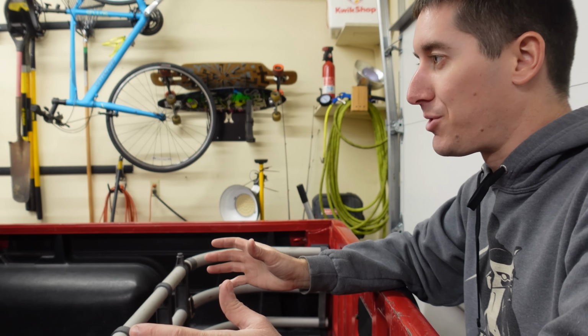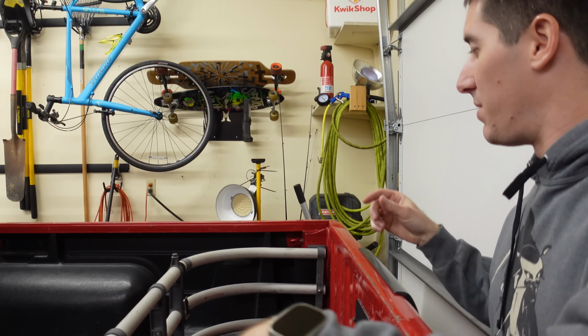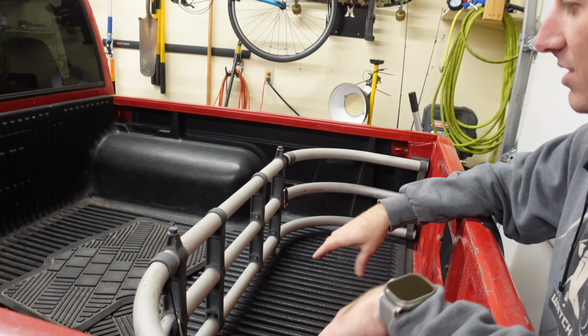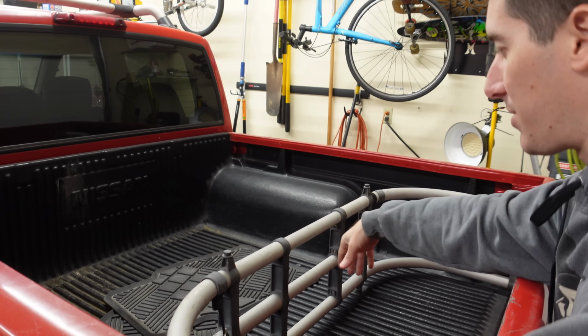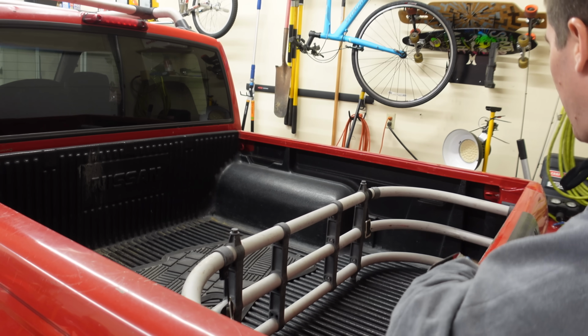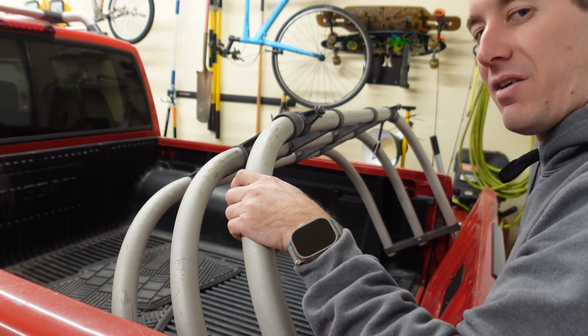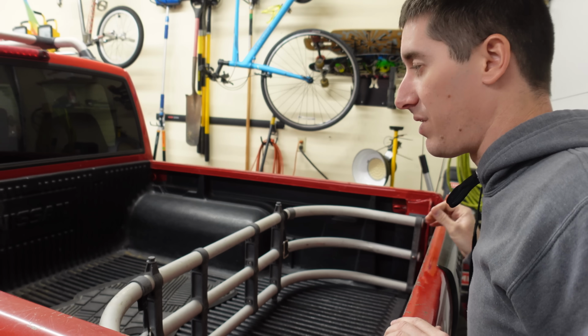So the supercharged option was already a big checkbox on your order sheet there, but then it's got the flip over bed organizer, bed extender there, so you can tie stuff back to this. If you put a motorcycle in here, usually you can get the back tire up against that. It flips over once the tailgate's open. It's actually pretty cool. I had this in my Titan, my very first Titan, and it was awesome. Nissan does do a few cool things every once in a while.